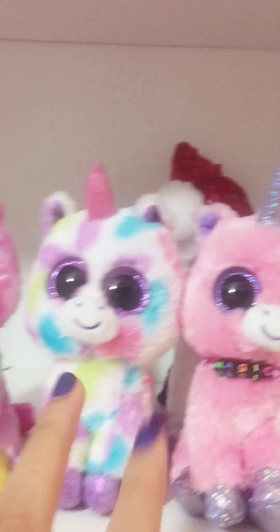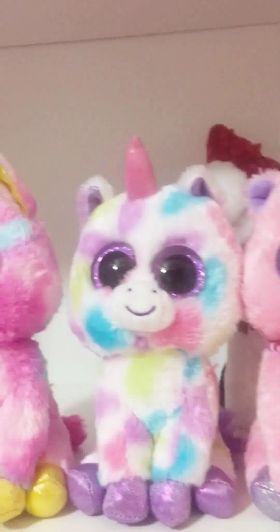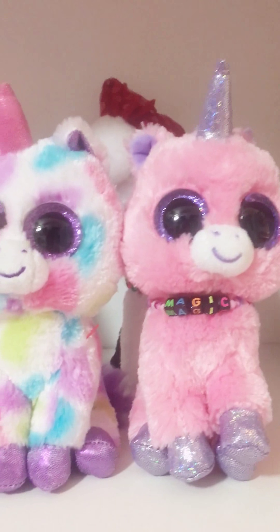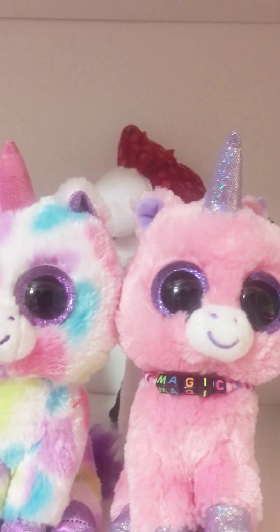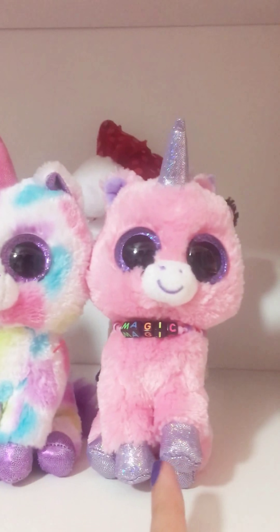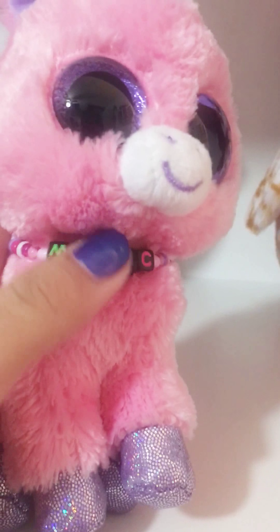If I remember right, one of these two girls was my first Beanie Boo, which I got after I had a really bad, painful root canal at my dentist. I was completely out of it on medication and was walking through a local drugstore to get my prescription. And I saw, I believe, Magic, and I started crying because I was just so out of it, and I just loved her. And I made her this little collar.